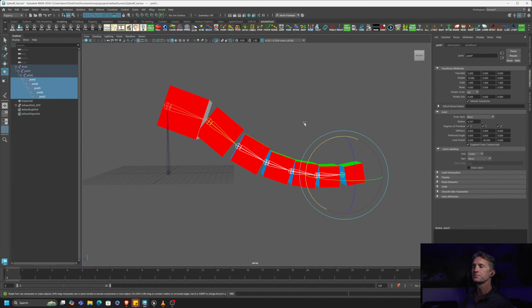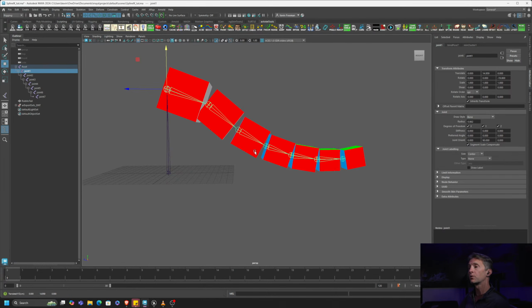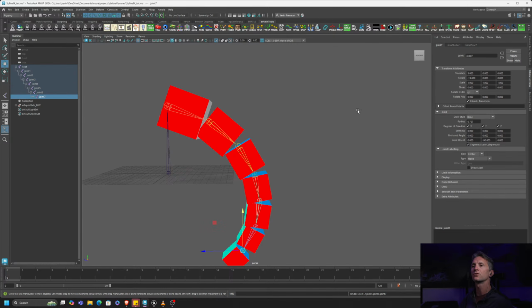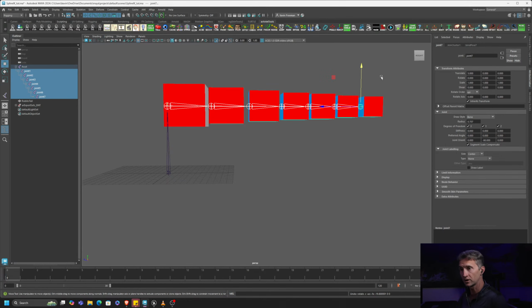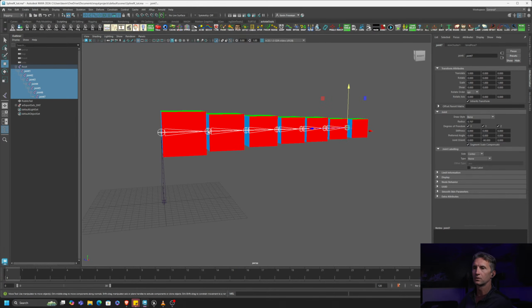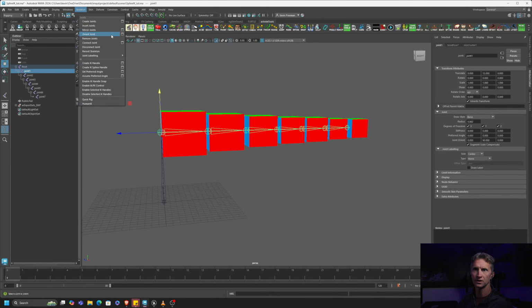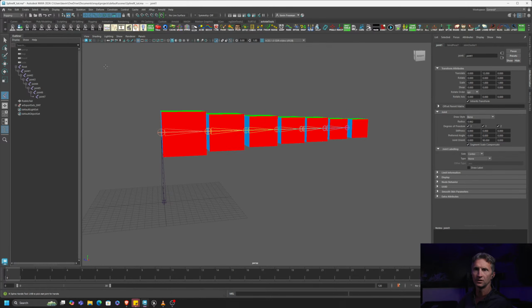Well, the problem is now, if I want this tail to remain on the ground and I do anything that moves my base joint, the tail's no longer on the ground. But with spline IK, I can do things like have it stay on the ground by offering different spaces and controls for our animators. So basically we're talking about a way to control a bunch of joints. Now, super long-winded, but the way this works is we create a spline, which is basically a curve that goes through our joints. So let's go ahead and create one in Maya, and I'll show you how this stuff usually works. So in here, I'm going to choose a spline IK handle.